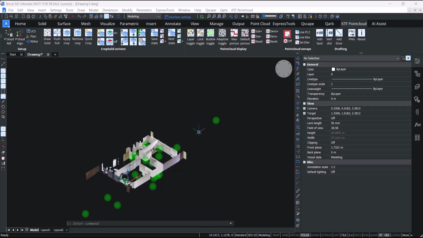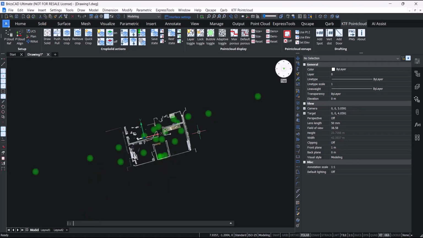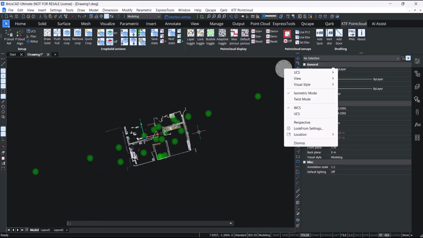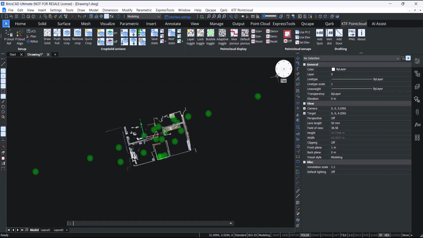Let's flatten the view, this time using BricsCAD's Look From widget. You can right-click the top of the widget and you can change various settings. I'm setting this to User UCS, and now I can click Top again.